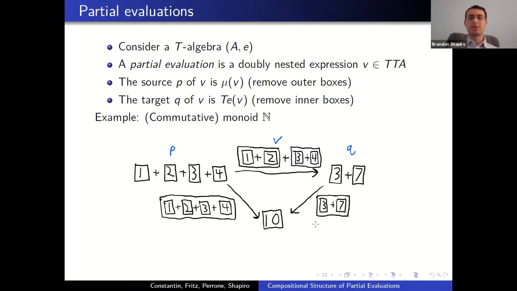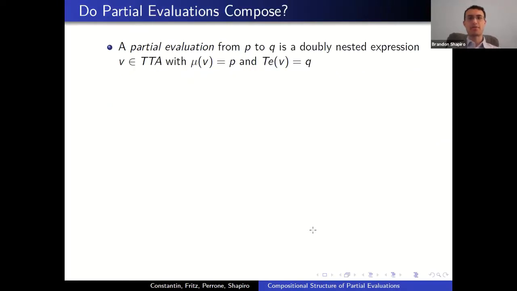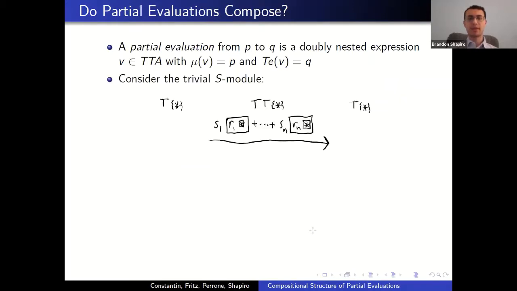And then we can draw in some other ones. You can always draw a box around it and evaluate to just a single element like this. And this picture perhaps suggests, can we compose these things? Is this triangle we have here a composition relation in a category, perhaps? Is that something we can do? And in general, the answer is no. And I'll show you why. So I'll just keep a definition of partial evaluations at the top.